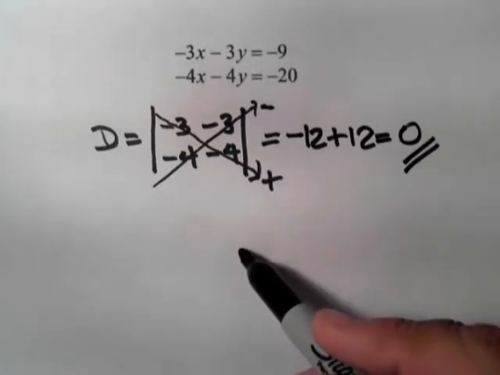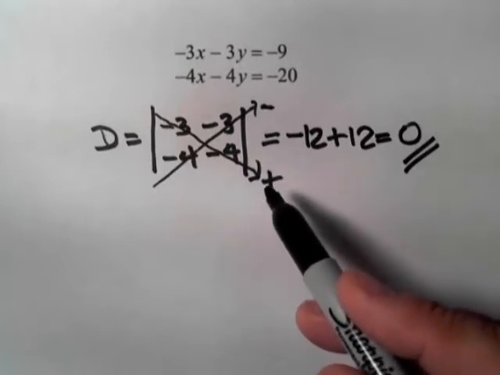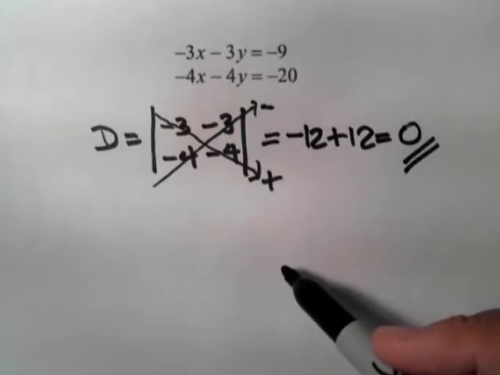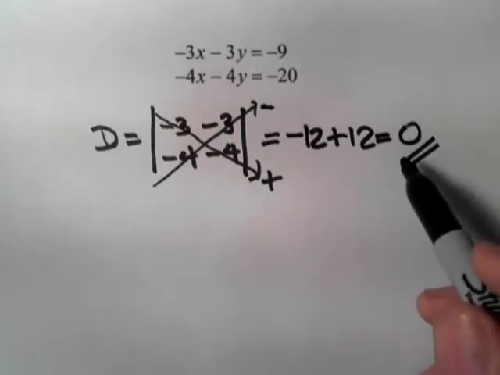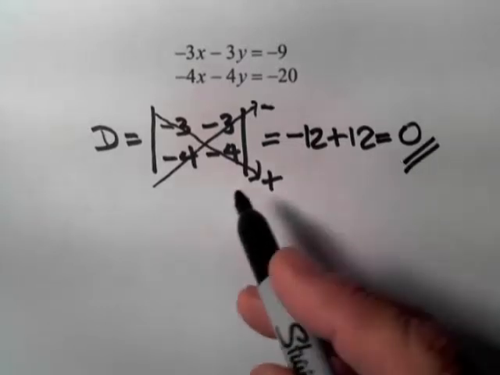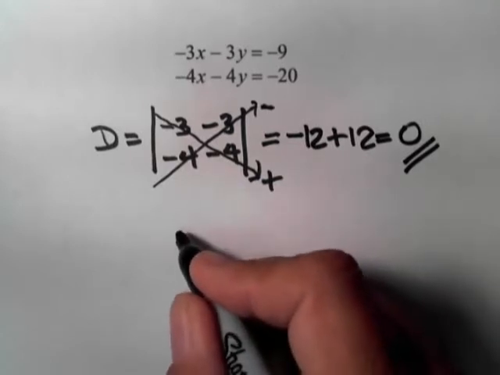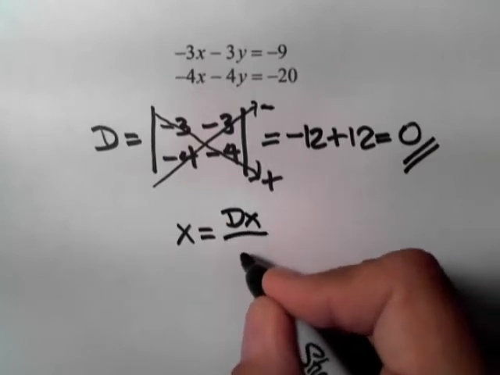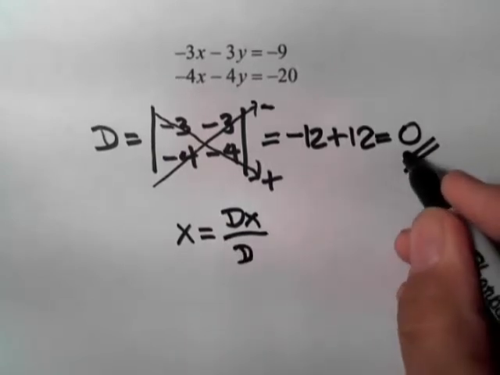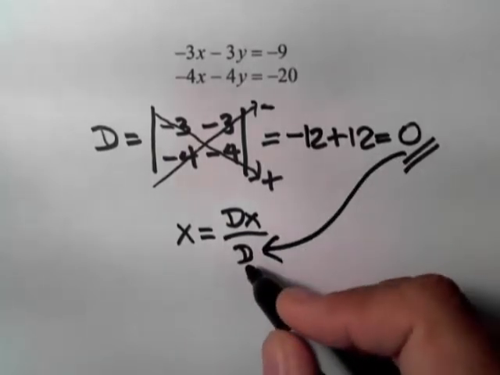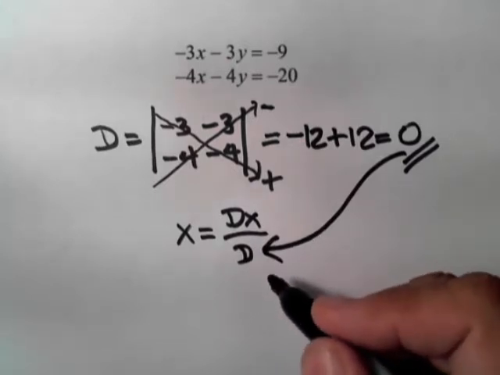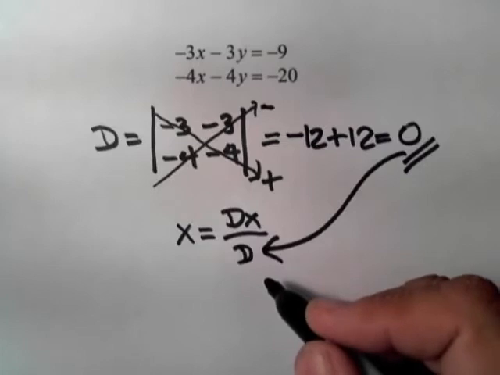In a 2x2 system, these guys are either parallel or on top of each other, and you could look up there and figure that out. But here's another reason why the 0 doesn't work. Remember that if you were finding x, you'd get D sub x over D. Well, if D is 0, then you're dividing by 0 and it's undefined. That just reiterates the fact that you have a bad solution.